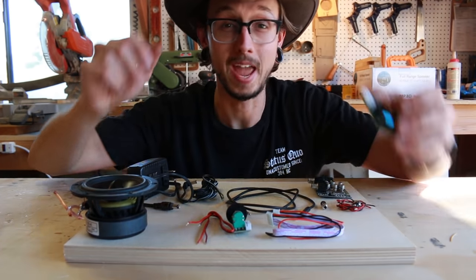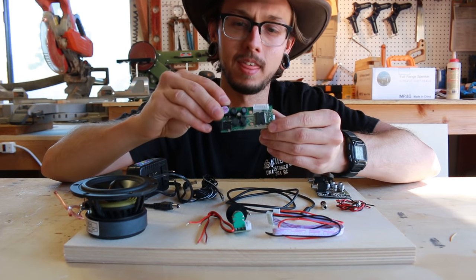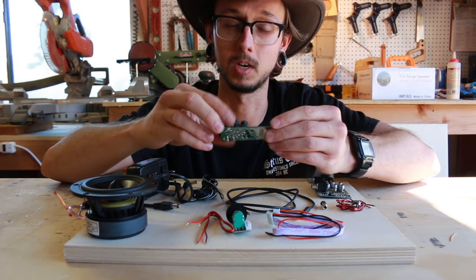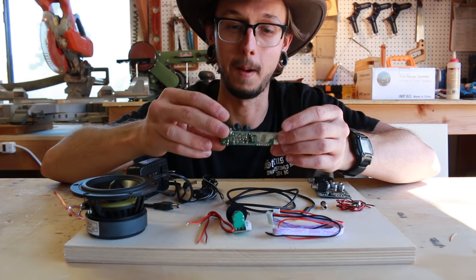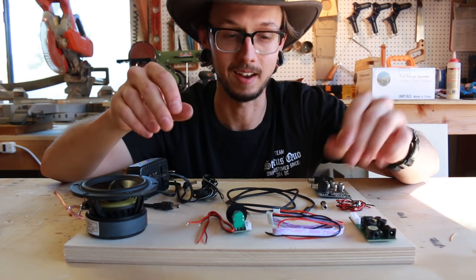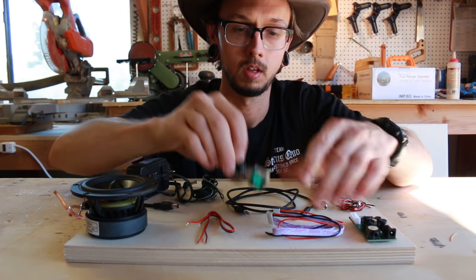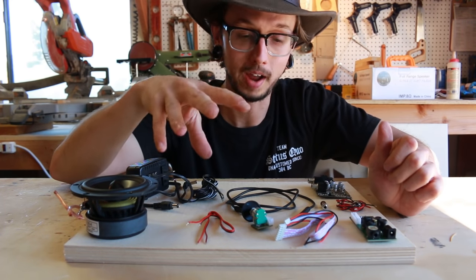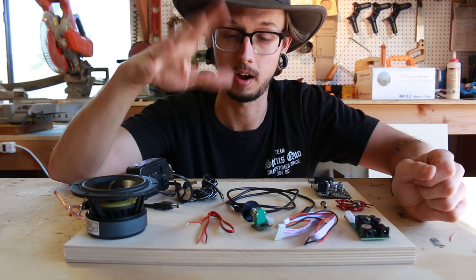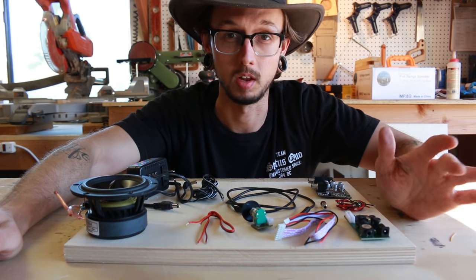Here's the goods. We have our audio amp — this one's made by Dayton Audio. It's a T-amp Tri-Path, two channel, 15 watts per channel. Plenty of power for your powered speaker and it sounds really good. I use it on most of my powered speaker builds. The best part is it comes in a kit, which includes your volume pot with on/off connection, a bunch of wires, and capacitors for protecting your speakers from the digital amplifier. It comes with a lot of what you need — great to get it all in one box.